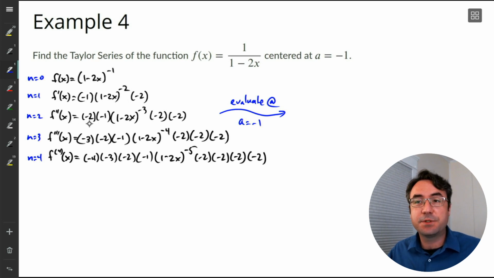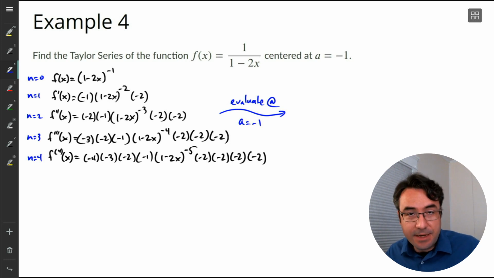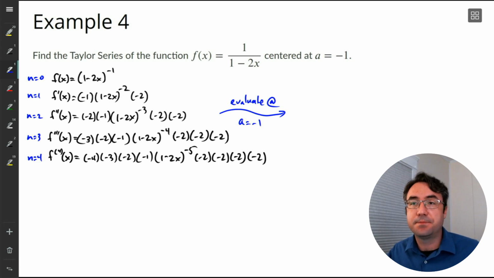Same thing for n equals 2. It's always going to be balanced on either side here. So we're going to have the -1, the -2. Those are going to cancel, the negatives. Then we have a -2 and a -2. So those are going to cancel. And then same thing. So on the left-hand side here, we keep going down. There's 3 negatives. On the right-hand side, there's 3 negatives. So the negatives are just going to cancel. Same thing for n equals 4. We have 4 negatives over here. We have 4 negatives over here. So all the negatives are going to cancel.